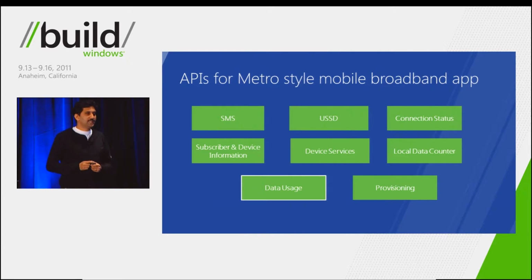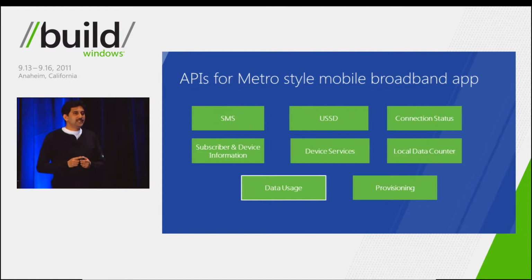The next one is the data usage API. In various sessions, we talked about Windows cost-aware networking. This cost-aware networking enables Windows to behave smartly on a mobile broadband network. This includes projecting the data usage information to a Metro style application so that it can make a smart decision on mobile broadband, such as not downloading a large file if you are near the cap.